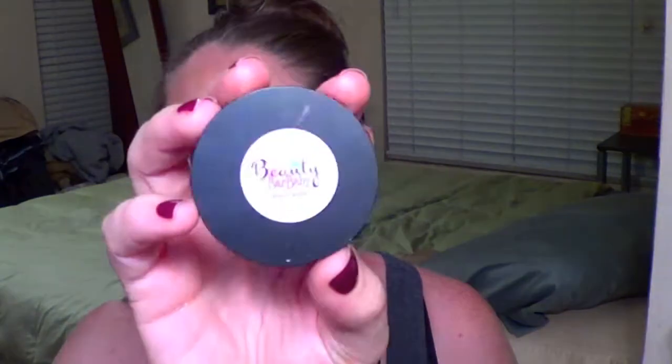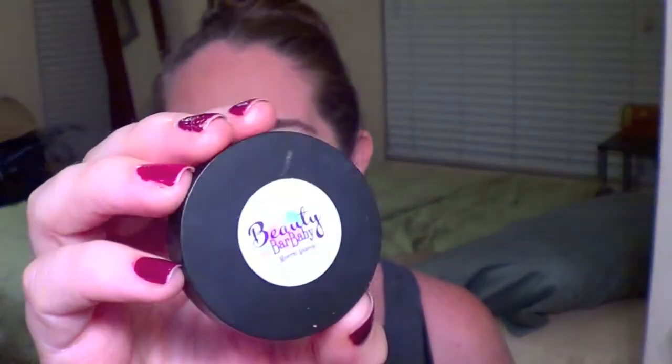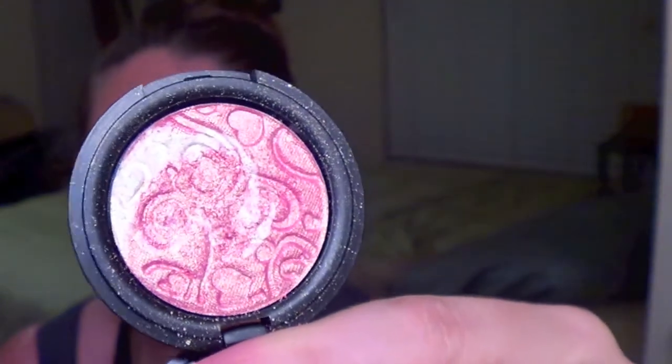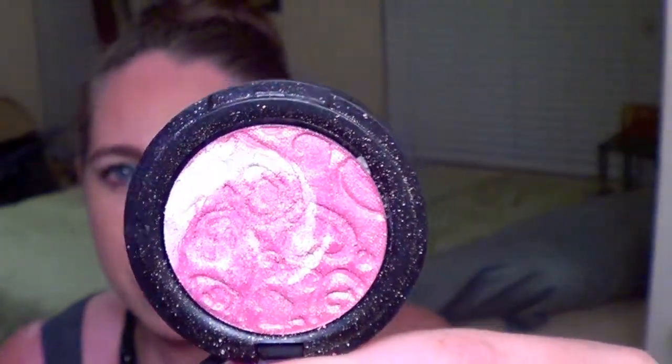And actually, we're not at the last two. I have two indies. Now, indies are to me the ones that have the most fun colors. And the first one I have is Beauty Bar Baby. So this is really kind of, you know, indie packaging, and this is in the shade Strawberry Swirl. Now, the packaging is definitely what sold me. It had a really cute heart imprint and swirls, and there's definitely some pink and some kind of yellow in there.